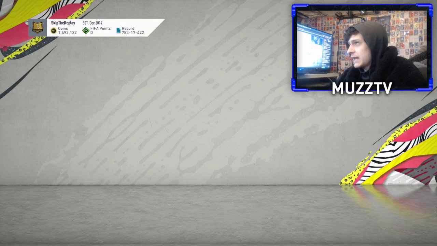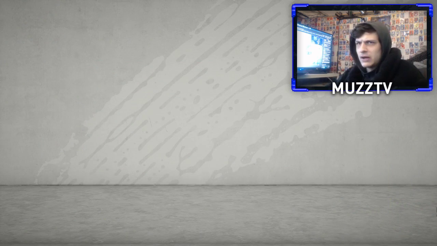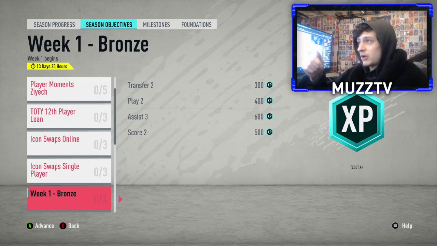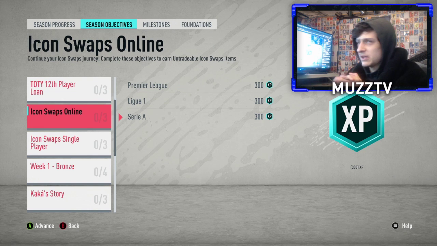But anyway, boys, jumping into how to get the icon swaps for free. You can get them for free anyway. How to get them as fast as possible. So there's 6 out again, boys. So just one thing I'll cover just before we do get into it. A lot of people ask me like, how come only 6 are out?